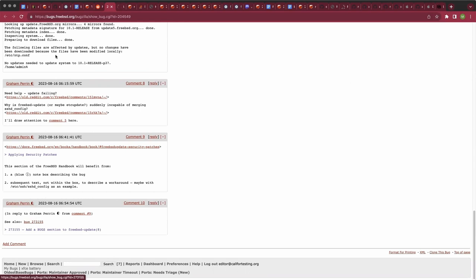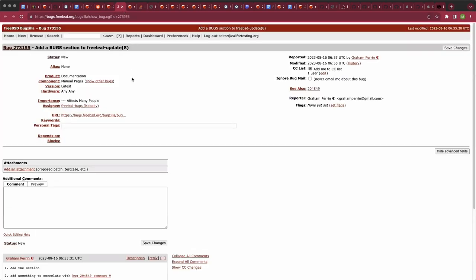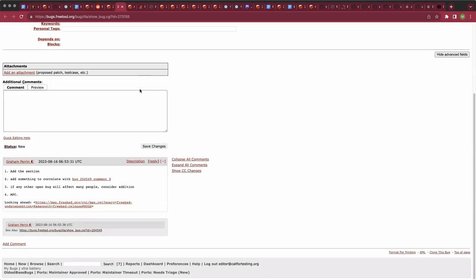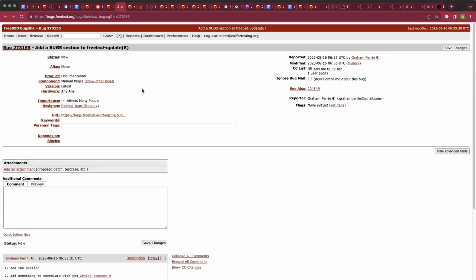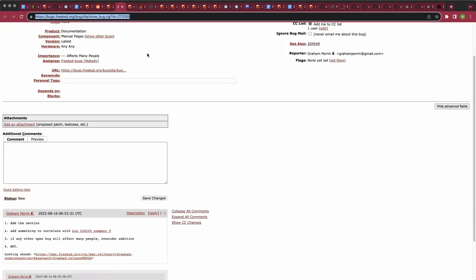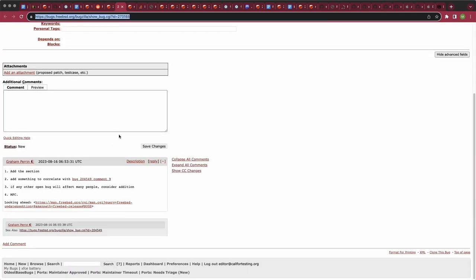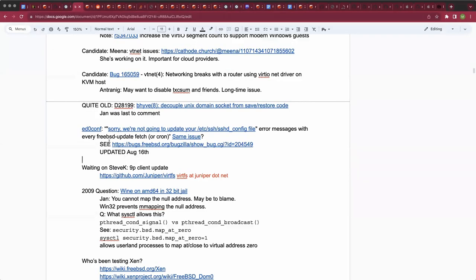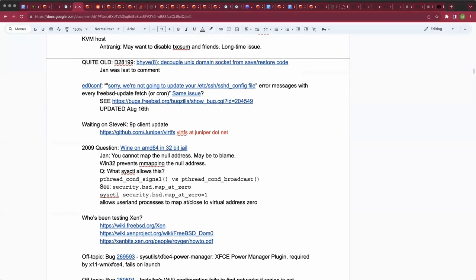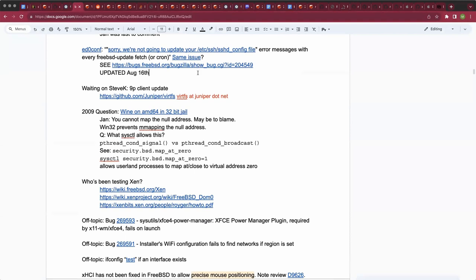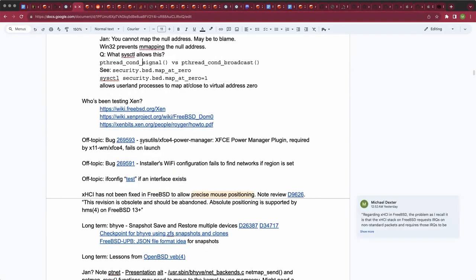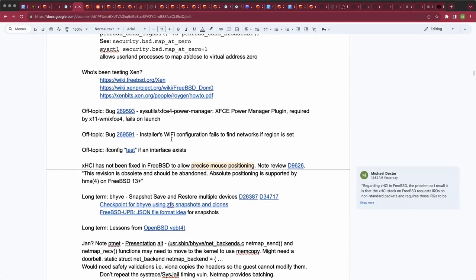Okay. Did we just cover all the bugs that was listed? On the doc or in the search? Because the search will give you a doc. Nice. When was this? Add a bug section to FreeBSD update. Updates. Yeah, that's not helpful. That's yesterday. He's in docs, and that's understandable. Okay. Doc question. Talked about Steve K. Doc question. Okay. Line 32. We talked about that. That's not important.